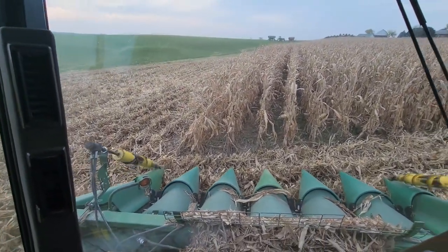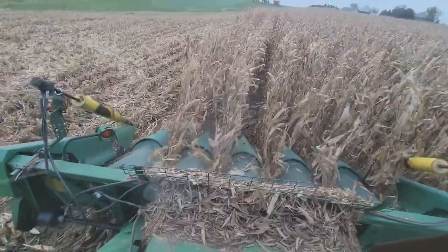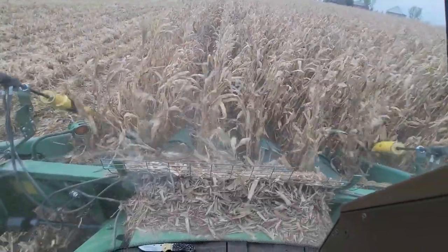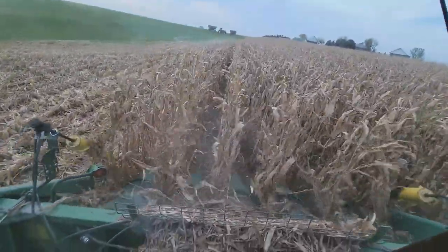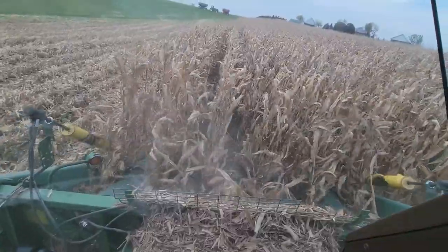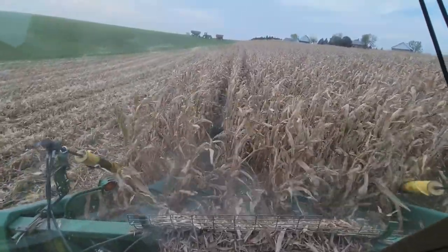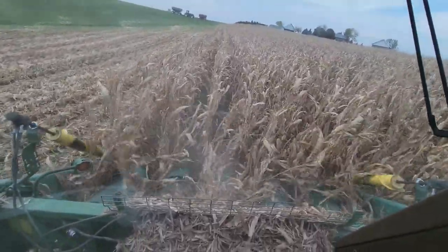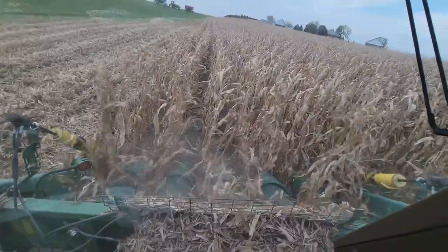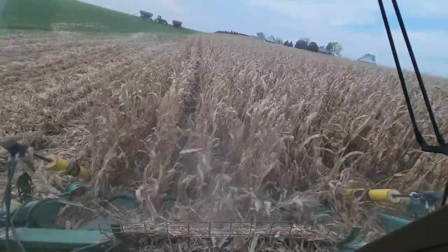It's always fun when you go to the mountain. This is standing way better than the other stuff — if you look close you'll see a couple plants kind of leaned over, but the snoots can easily scoop that up. Finally got through the bad stuff — picking good corn, hopefully for the rest of the year, as long as it doesn't get blown over again. Going right along here at three mile an hour.